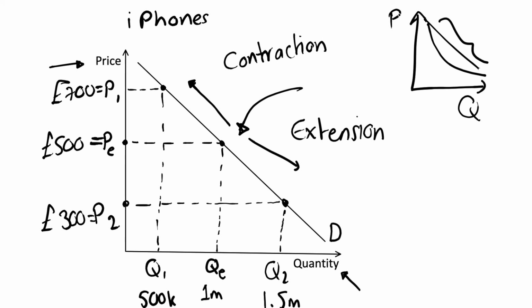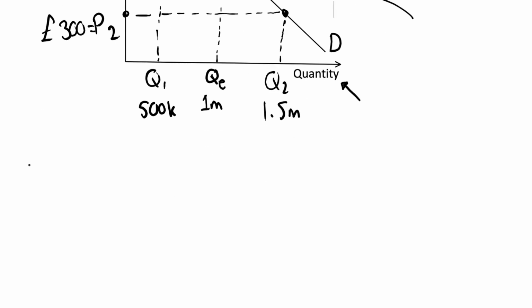However, there's nothing to say that there has to be a linear relationship between price and quantity. If our price fell to £1 for an iPhone, we could perfectly reasonably expect that there would be billions of iPhones demanded at £1. However, our linear relationship that we see on this demand curve clearly wouldn't show 1 billion iPhones demanded at £1, or maybe they would. I've not mapped it out, but I doubt there would be on this graph that I have just quickly drawn up with those examples. But that is a brief introduction to the demand curve.